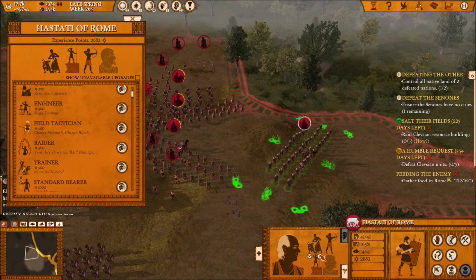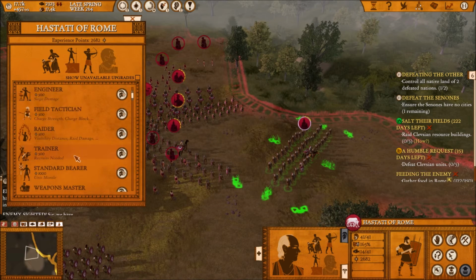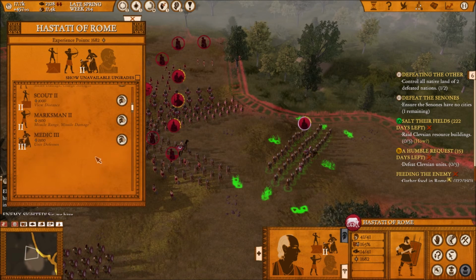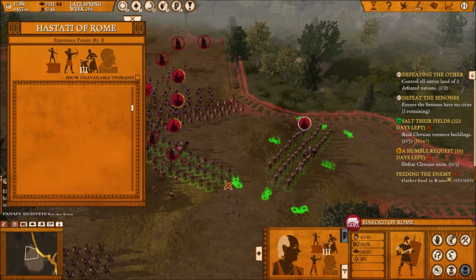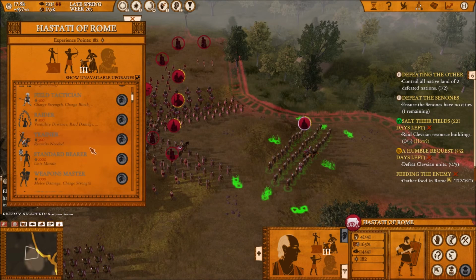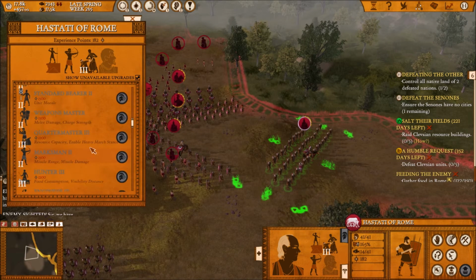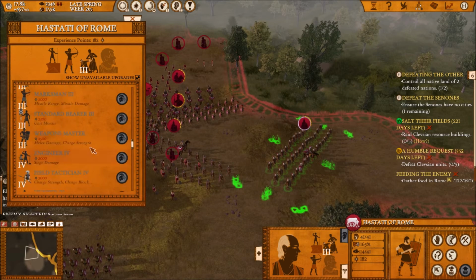And you don't have to upgrade these in a balanced way. So I could just go for the level 2 medic. And then I could even go for the level 3 medic. And then I would only need a little bit more experience to actually get a general out of this that increases our defense. So the level 4 medic, where is it?